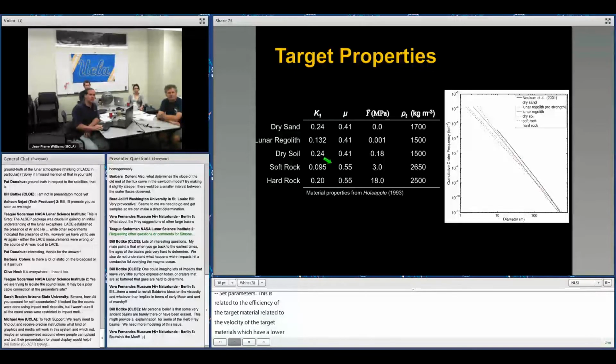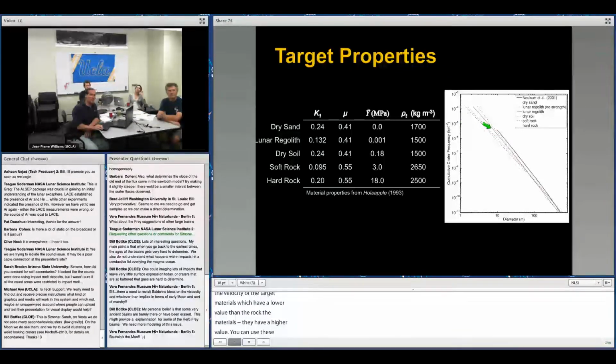And so I use these materials to generate some model isochrons, which I'm showing over here on the right. The Neukum isochron is the black line, and then going from the dry sand down to the hard rock along the table, going from right to left. You can see that as you go to stronger target materials, you get a larger deviation from the Neukum isochron. The Neukum isochron lies somewhere similar to dry sand, but I'm also adding an extra one in here, which is lunar regolith, where I just set the strength to 0, a cohesionless version of the lunar regolith. That and the dry sand bracket the Neukum et al. isochrons.